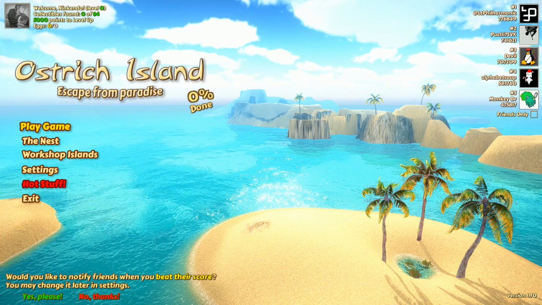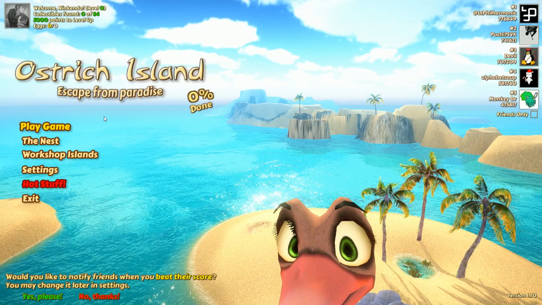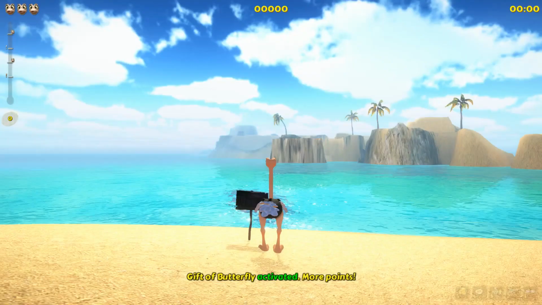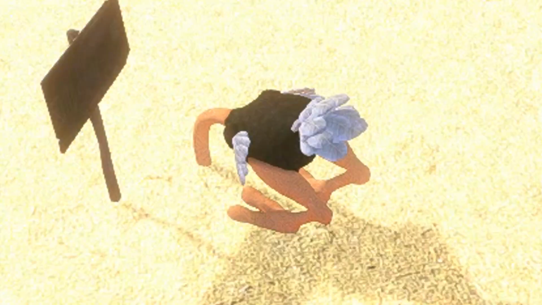All right. So here we are. Oh, hi there. How are you? Anyway, this is Ostrich Island, I guess. It looks kind of pretty, actually. I'm just a little confused as to what concept they're aiming at here. Why be an ostrich? I already have several questions. Why is there a fish flopping on the beach? And why is my head stuck on the ground?